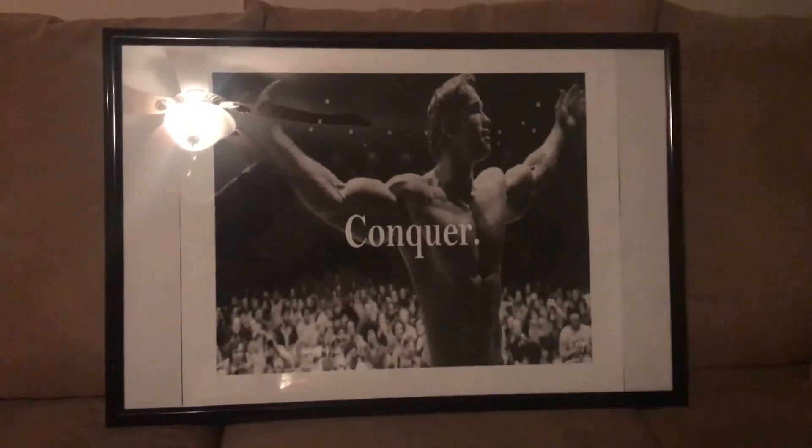Like I said, it's just going in the weight room, so you really don't need anything too nice for the weight room. So there you have it — if you need a good poster frame or wall frame for your Art of Wall Street canvas, check out Walmart. Until next time, bye.